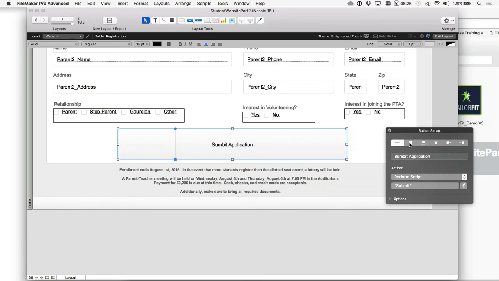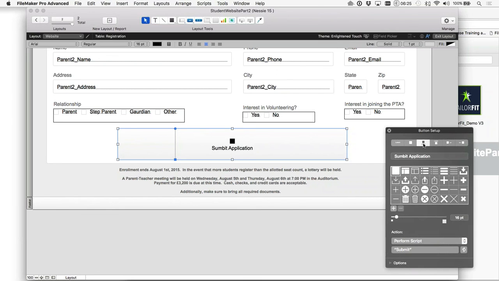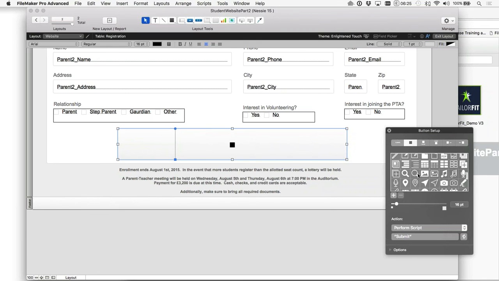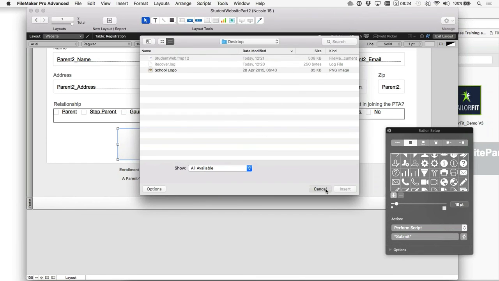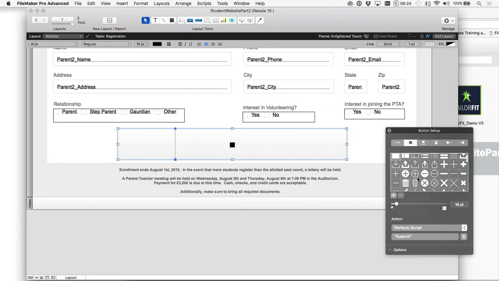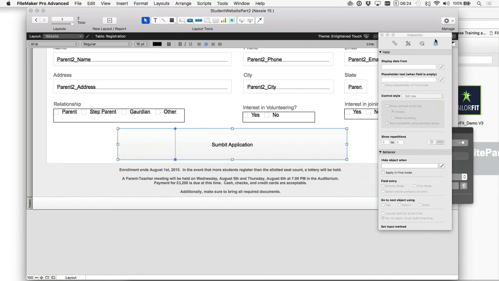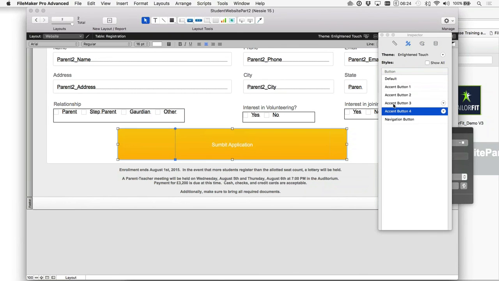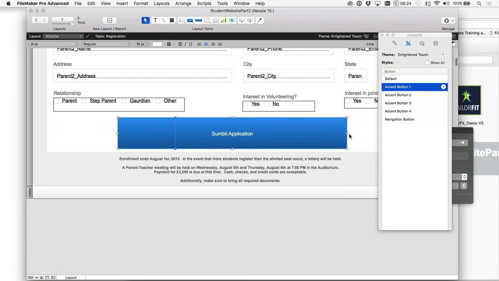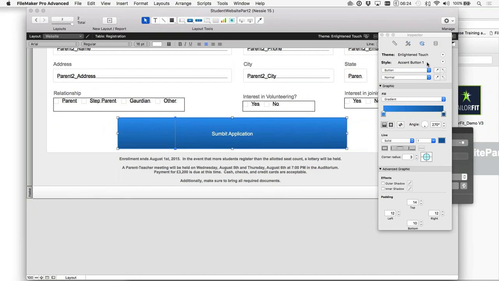So that's fantastic. We can also get the option to have images in here as well as text. So we could have something that looks like a submit icon, or you can bring in your own as well. You can add here and go off and choose your own logo that you could use. I'm not seeing anything that I particularly like, so I'll leave that as just submit the application. But what I will do is just change the color a little bit. It's a little bit boring, so I'm going to change it to something nice and friendly, or maybe a blue that matches the rest of the design, whatever you'd like. You can go in and, of course, bring in your own custom look and feel.